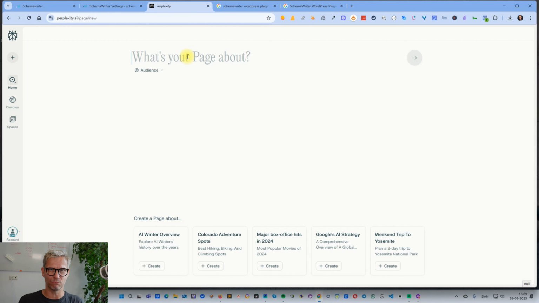So it's actually more important that you give Perplexity good instructions. So I want to rank for something that's related to schema, of course, web page schema, something like that, and entities and Schema Writer.